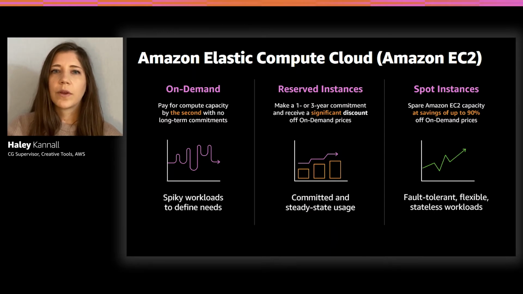On demand is great when you have unplanned usage and you need capacity as soon as possible. When you know you'll need a certain amount of capacity over a longer period of time, reserved instances are an ideal way to save. And then spot instances, or spare capacity, are ideal for fault-tolerant workloads that require a ton of compute, such as rendering. And creating a mix of these pricing models will help optimize costs and ensure that you have the right amount of compute.